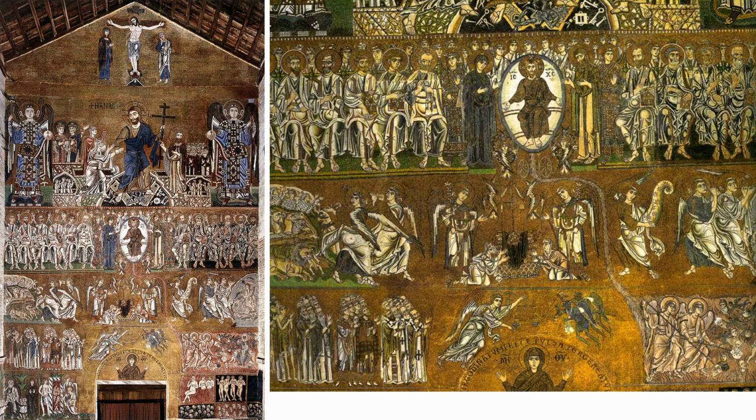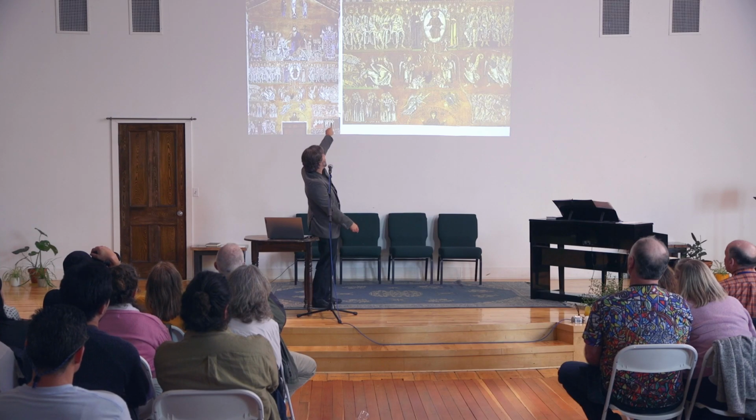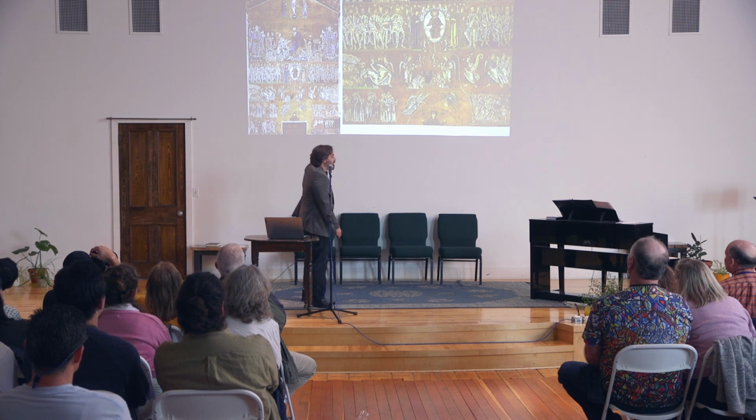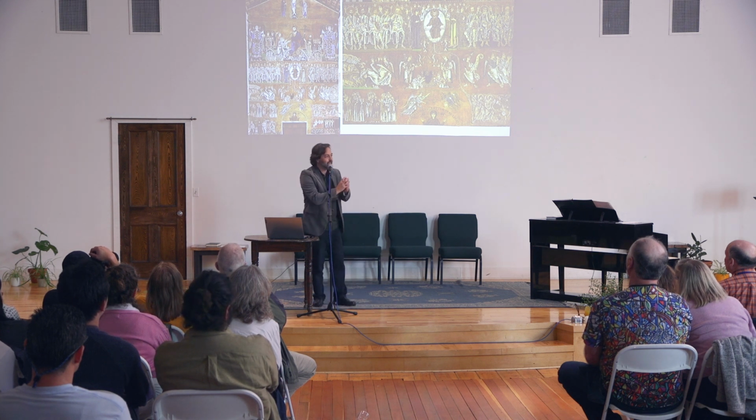There are different ways to represent it. Here at this church in Torcello, they have a very powerful way of representing it. So above you have the cross of Christ. Christ is dying on the cross. On his right hand, he has his mother. On the left hand, you have St. John, the evangelist. And what's going on in that image up there is that everything that is below it is contained in the top image.